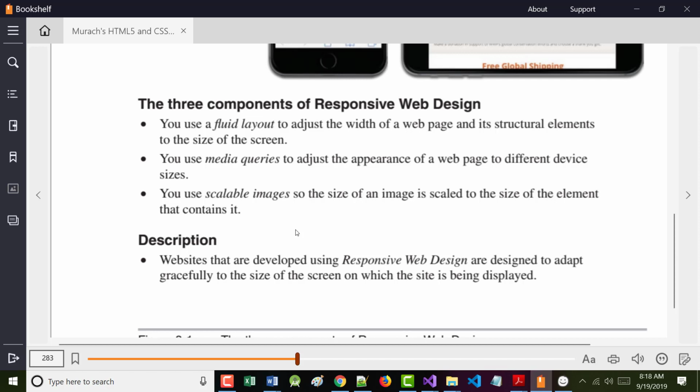The recommendation today, if you're making a new website, is to do what's called mobile first. It's much harder to program for this than it is to program for this.